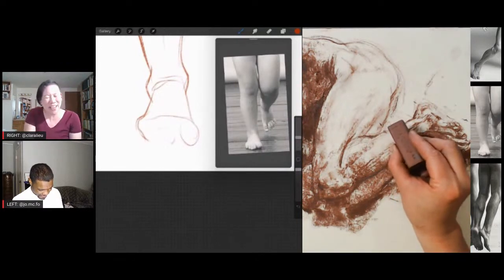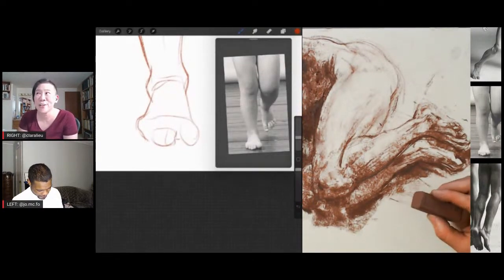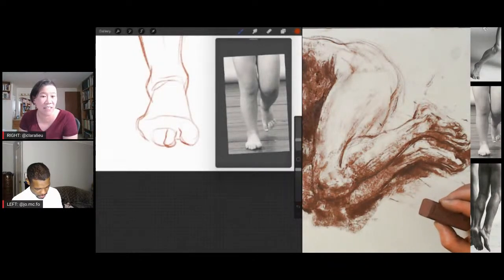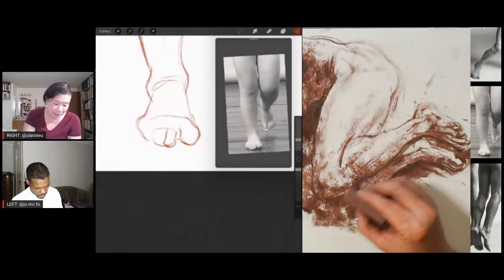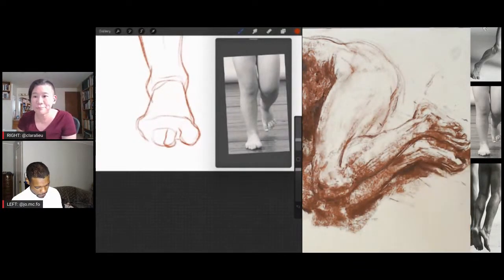So your mom and aunt were surprised, which is fine. I mean, they were okay with it. But I actually did have a friend who did figure drawings and brought them home from an art class that they were taking. And his father took the drawings and threw them away and said they were disgusting and he never wanted to see it again. So that is something some people have with nudity. It's complicated for a lot of people. Yeah. It's unfortunate.